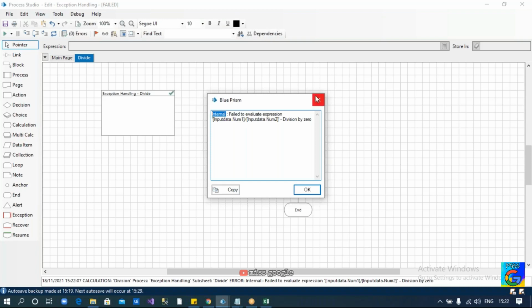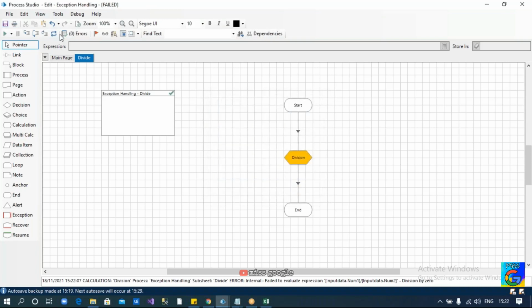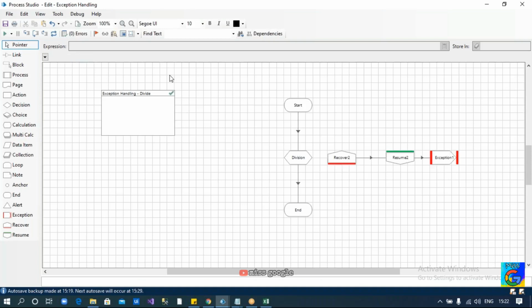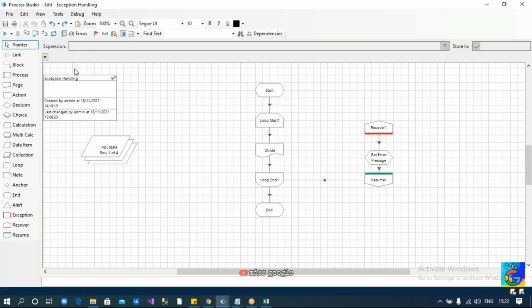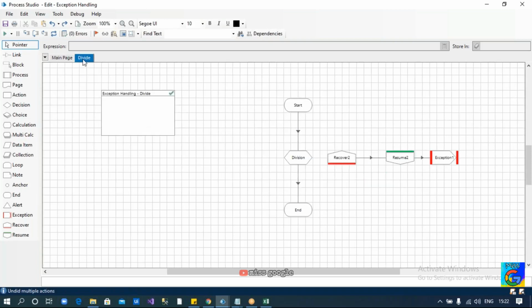Now similarly, we will be having two types of exceptions. What is the system exception and business exception? What do you mean by system exception? Anyone know what is system exception? What is the difference between system exception and business exception? Can someone tell me?